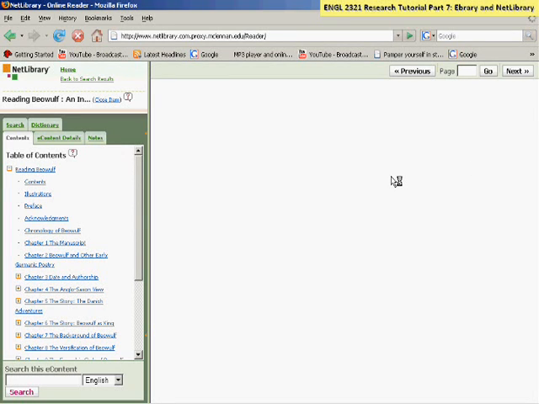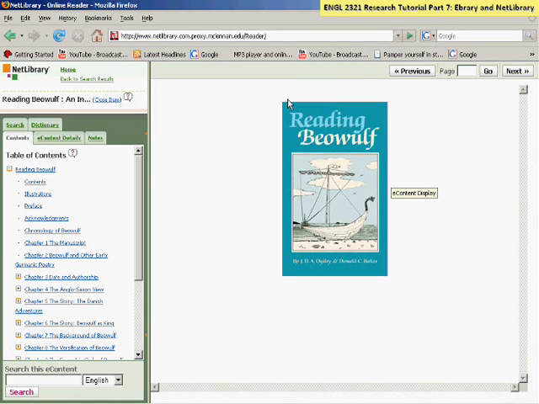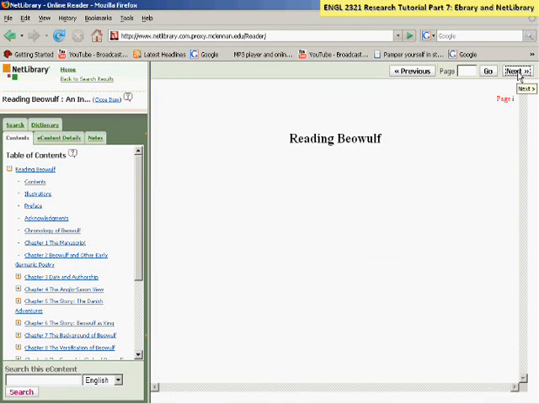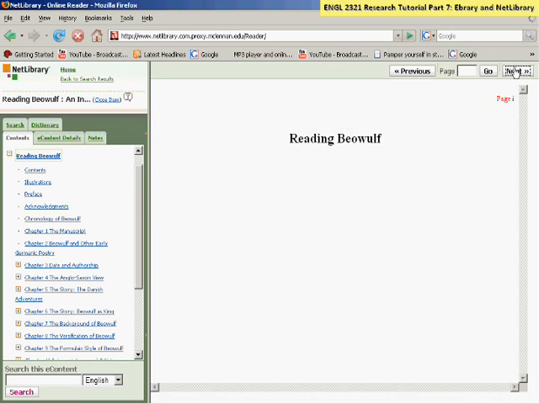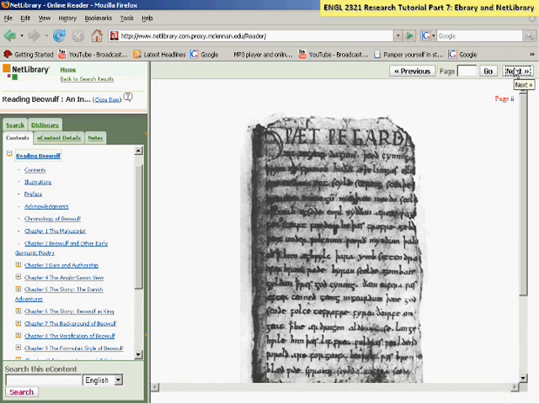If the book is not in PDF format, you can either print by highlighting a piece of text or an entire page of text, and then using the File Print Selection feature in your browser's printer.